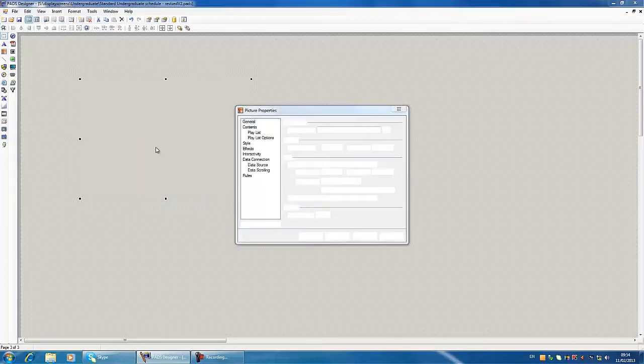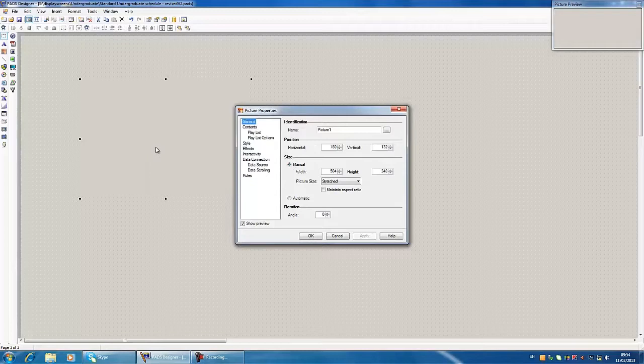Okay, so what we're going to do is we want to insert a picture. So you can see over here there's a wee picture symbol. Let's left click on that. And what you need to do to start with is just draw a square anywhere. Just here is fine. So you've got this dull grey square that you can barely see. Right click on that and you want to go to picture properties. Okay. So first thing you want to do, and this is assuming that your picture is 1920 by 1080.